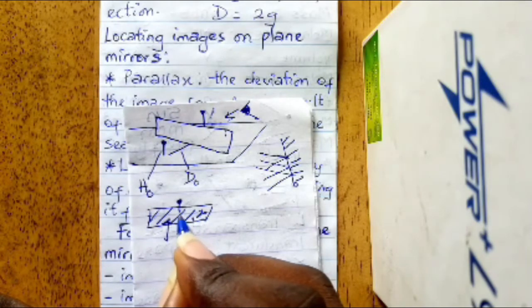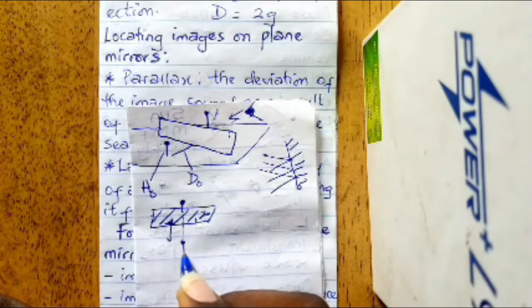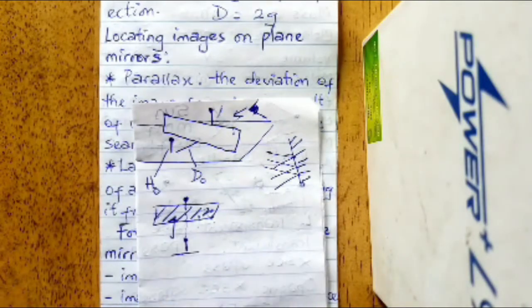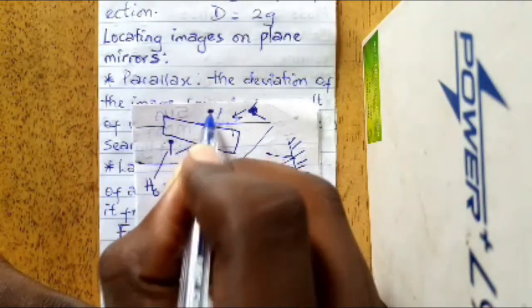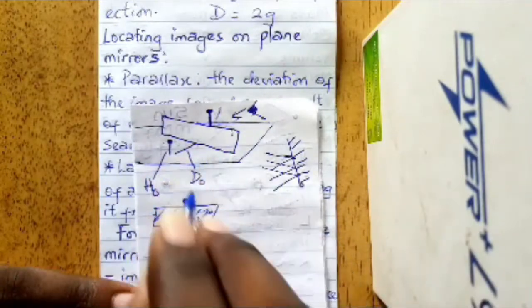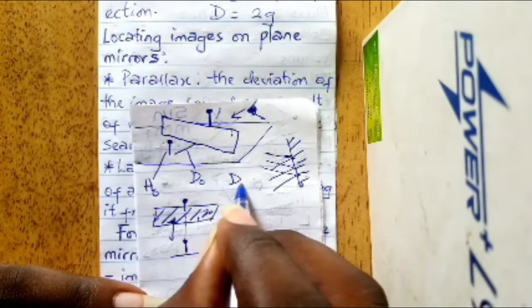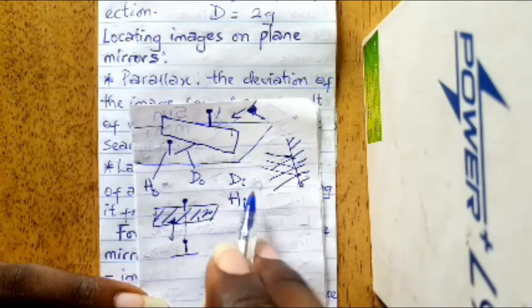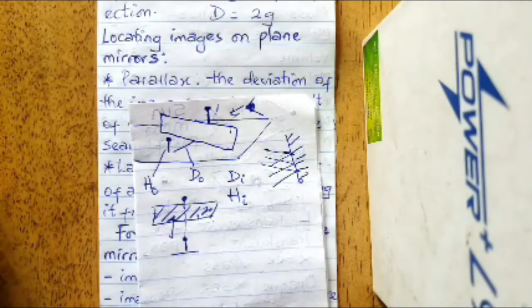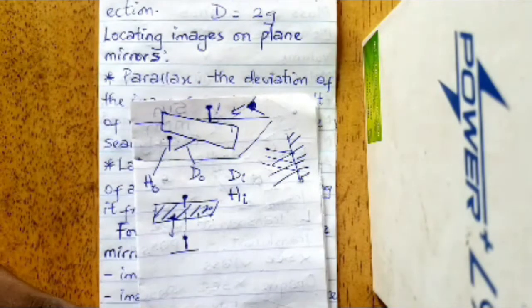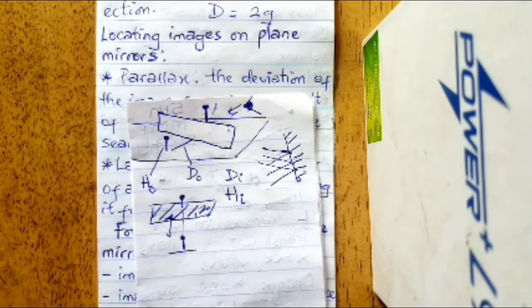Now you place the search pin parallel to the positioning of the object here. So this search pin is what gives us the image distance and the image height. When placing a search pin, we follow the principle of reflection to locate the position of images formed behind a mirror. Like I said earlier, mirrors reflect light waves.